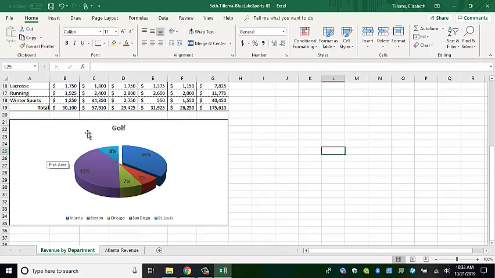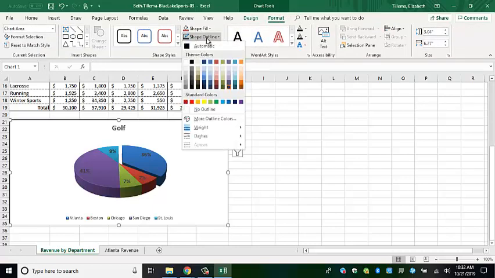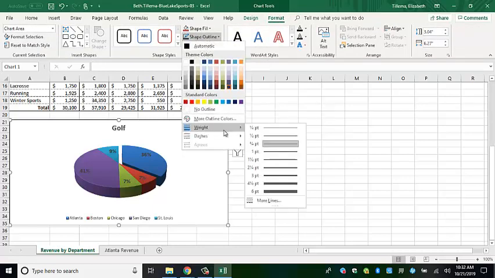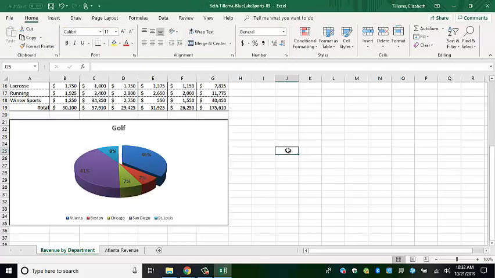Step L says click back on your chart, Chart Tools Format, and go back to your shape outline and choose the weight of your line at 1 point, which just puts a thicker purple line. Then it says click any other box, cell on your worksheet to click off the chart. So this is how our chart should end up looking.